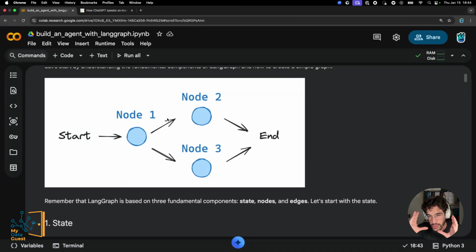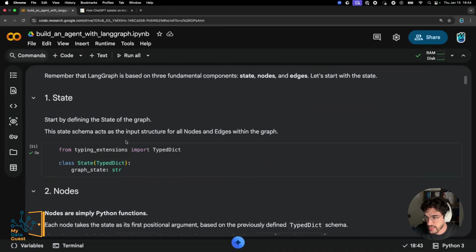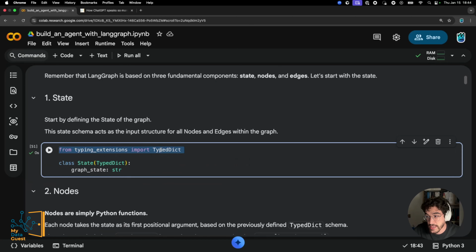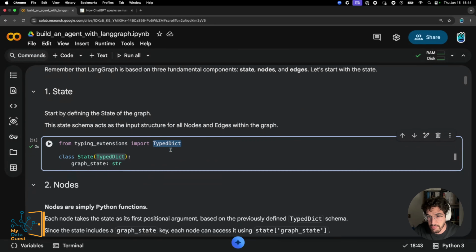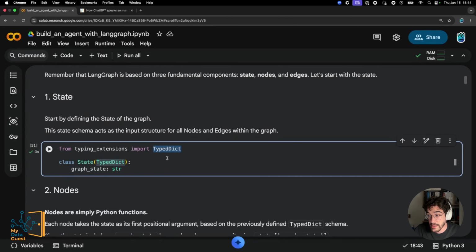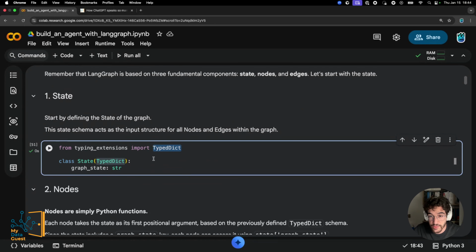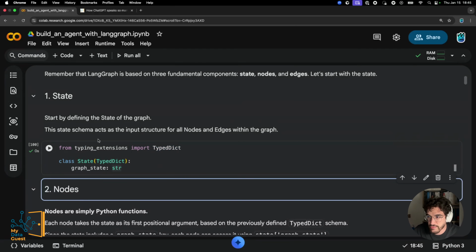All of that is going to be persisted inside a state. Okay, so this state is defined as a TypedDict in Python, but you will see that there are clever ways inside LangGraph to import pre-built states that take care of appending messages to a list of history messages, etc. So we are going to start by defining this state.